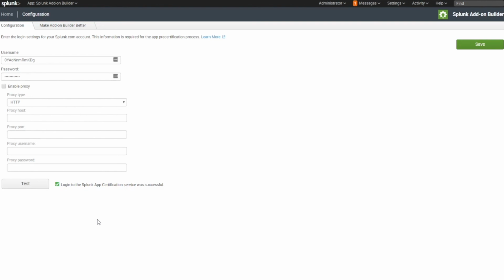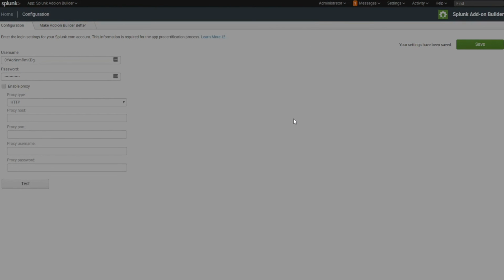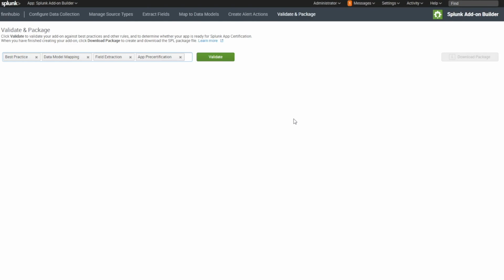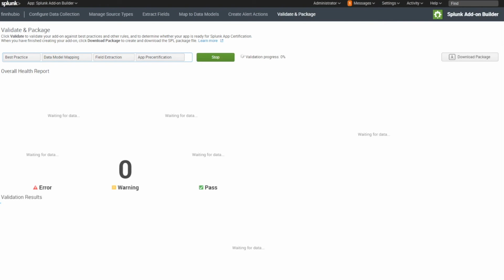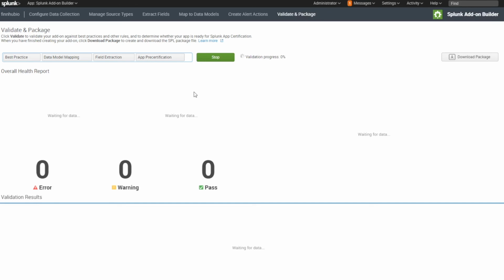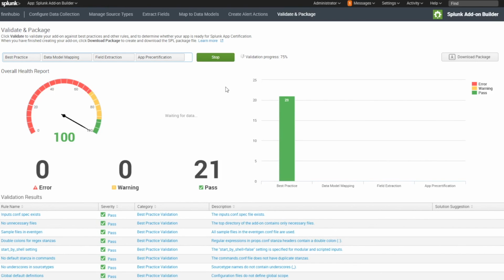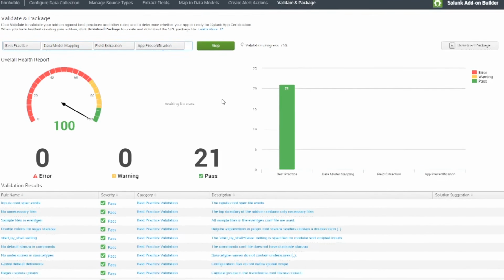I'm just going to log in with my username and password, just check the connection, and then we can return to the validation now. So what it's going to do is this will be sent up to Splunkbase. They'll run some tests, do some validation and checks, and then from there they'll give you a rating here. So based on what's happening, there's some local validation first. What's happening here is it's reading through the config files, checking the timestamp format that we told it to use, checking the field mappings we told it to use, and working its way right the way across there.